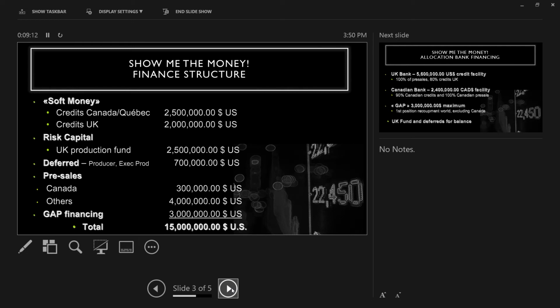And next, it's equity, right? So in this example, it's a UK production fund, which is putting up $2.5 million. Your next item is deferrals, right? Before you got to that, let's talk a little bit about the UK production fund. We had mentioned that in the various jurisdictions, here we have a UK production fund that's putting up $2.5 million. If you look at that, it's just under 20% of your budget, okay?